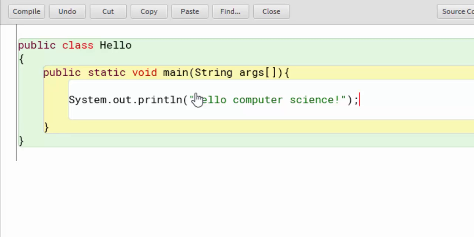When you're going through with us, it's not just about copying the code. That is not going to allow you to learn anything. Coding is all about problem solving and understanding. So make sure as you go along, think about everything that we just did. We learned how to create a main method. We learned how to output something to the user. We learned that when you do that, it has to end with a semicolon. When you're creating your main method, you have to have the curly brackets and it has to go inside of a class.